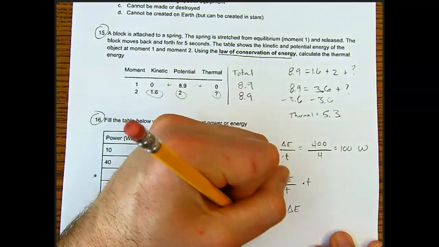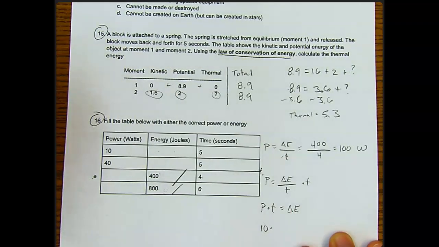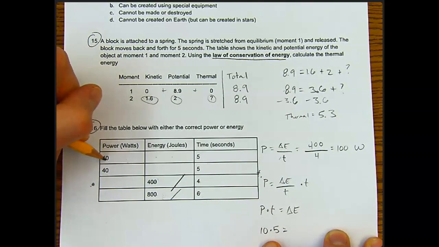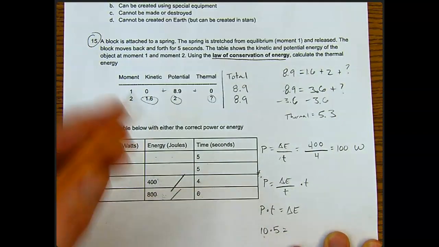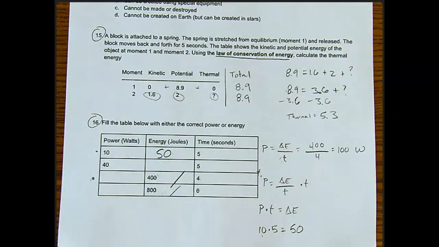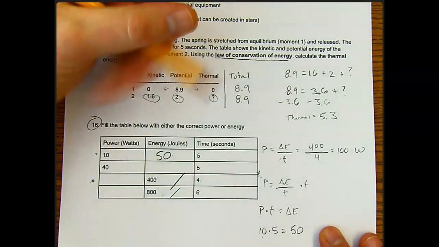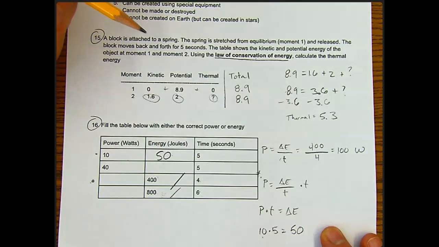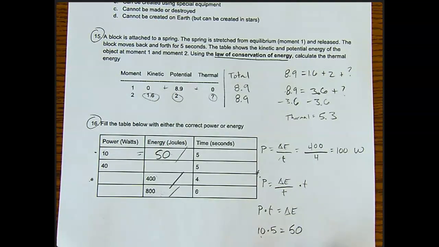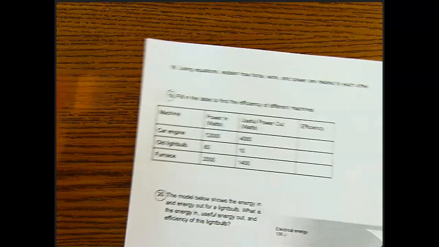All right, and that's how we're going to find the energy for this question. So let's just plug in our numbers here. So we have 10 times 5. Let's say we're doing this one, right? So my power is 10, my time is 5, and that's 50. All right, so 50 joules. And again, to kind of check your answer, you can just do 50 divided by 5, and that is 10.